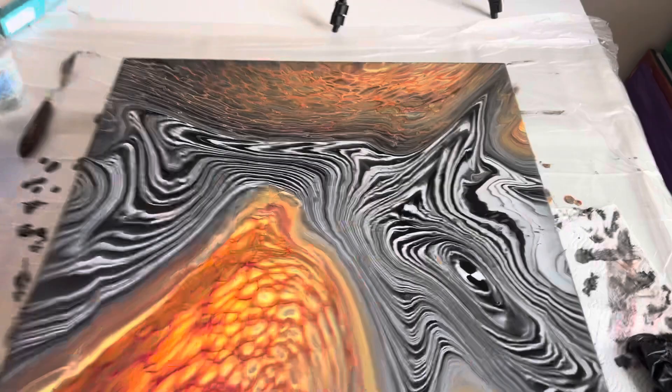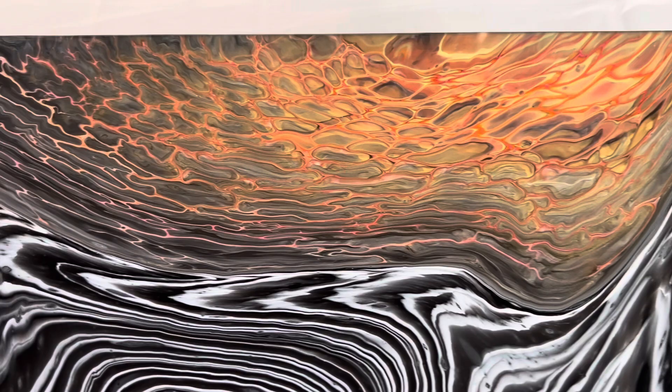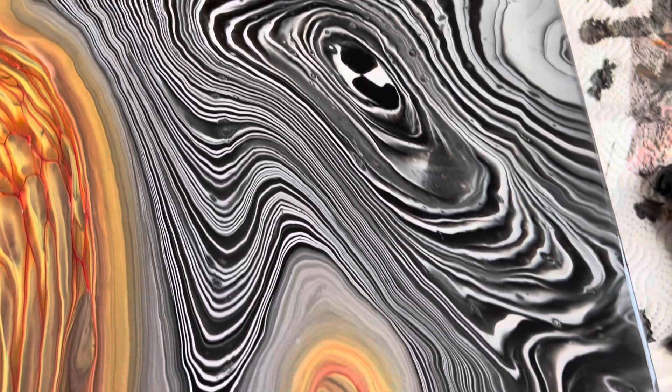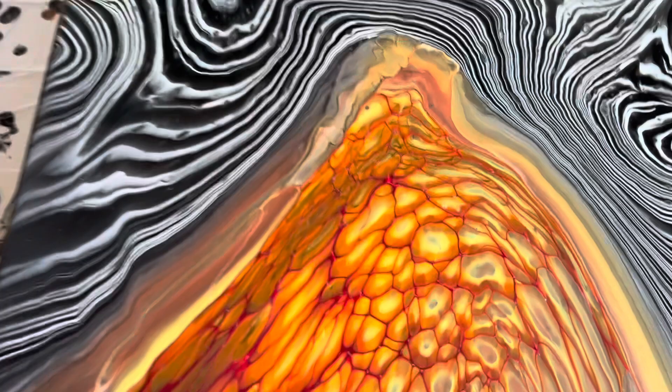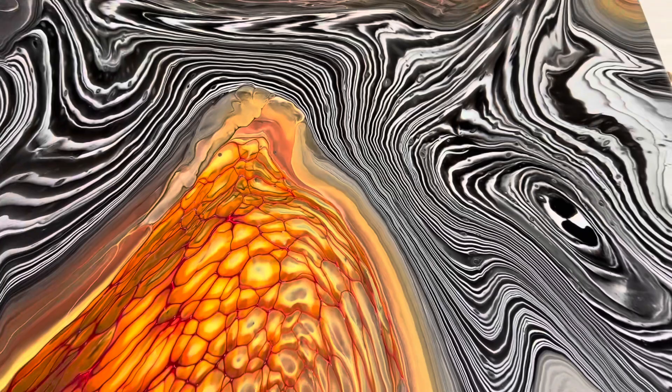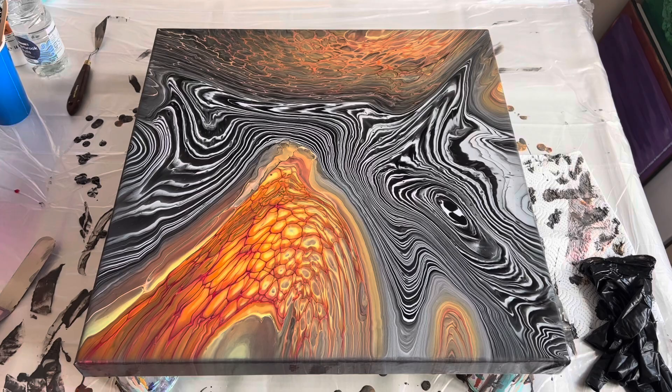Okay guys, so wet version look — I'll take you in a bit closer so you can see some of that detail. I'm really happy with how I managed to keep the colour on the edges and maintain that black and white in the middle section. I'm also so happy that I've managed to keep a lot of those lines. I love this section just here — you can see a lot of that detail within the lines, and then you go to the really hot, vibrant section of the cells. Look at that red across those cells — I love that. I'm really happy with the balance and this colour palette. I'd love to know what you think, and if you attempt it yourself, tag me in your post — I'd love to see the results.